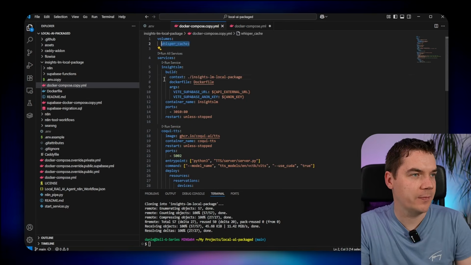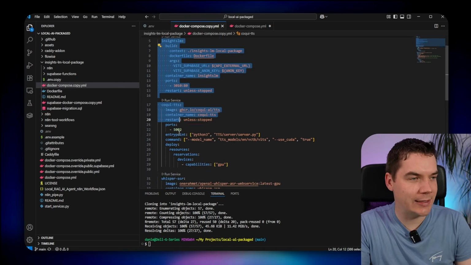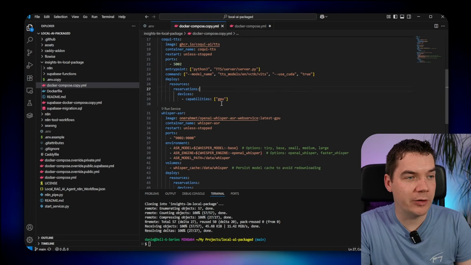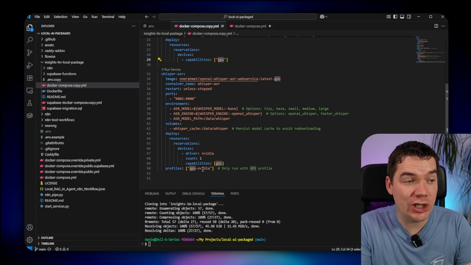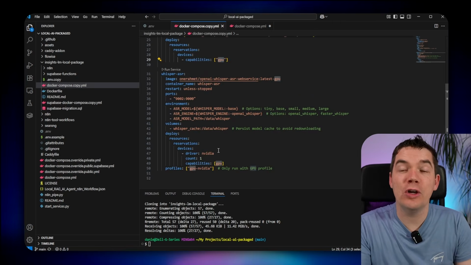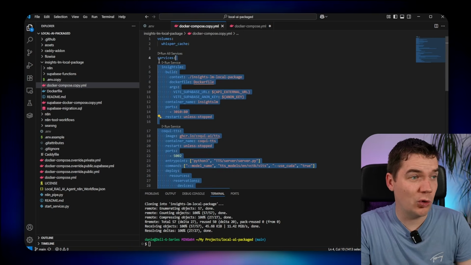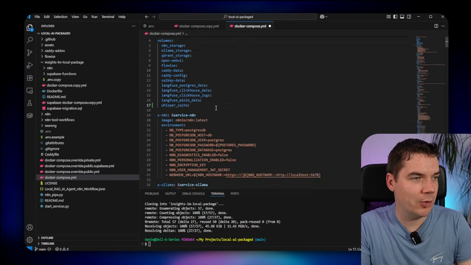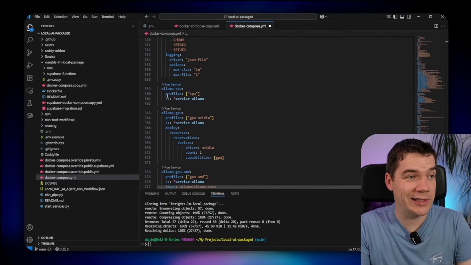That's that one there. And then under services, we need to add these three services: InsightsLM, Coqui text-to-speech, and Whisper ASR. Now, both of these models are configured to use a GPU. So if you are on Apple Silicon, for example, you will need to change these profiles out. I'll leave a note in the documentation for that. Okay, so we'll just copy these services. Don't bring in the word services, it's just the three individual ones. And then into the Docker Compose file. And then if you scroll to the very bottom, you can see all of the services that are listed.